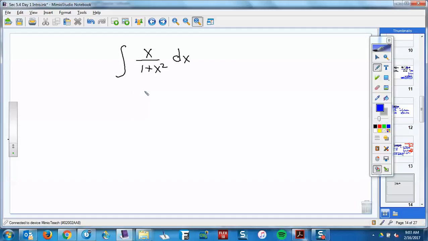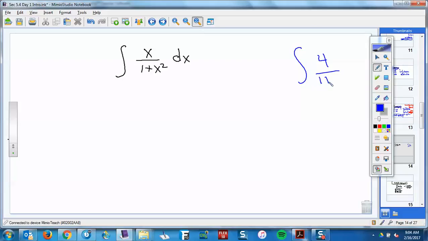But here's one right here. So x over 1 plus x squared. Now, you've already seen this a little bit. When you see a 1 plus x squared down there on the bottom, doesn't that make you think of arctangent? It should make you think of arctangent. But in this problem, actually, it shouldn't. You got to understand the difference, right? If I would have given you 4 over 1 plus x squared dx, then that is arctangent. Because you can pull the 4 out in front, make that a 1, that is arctangent. Problem is you got this x here. So what should we do on this one? This is actually a u substitution.